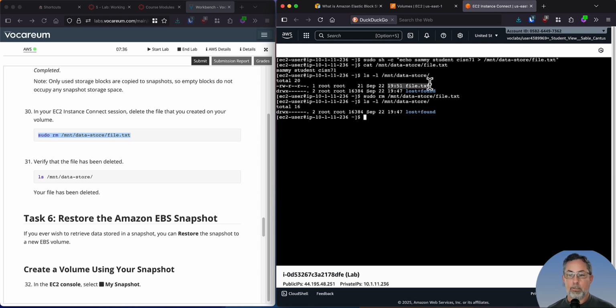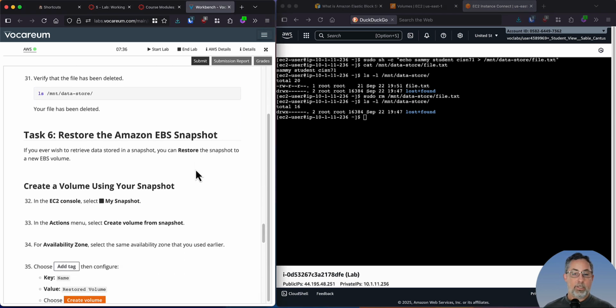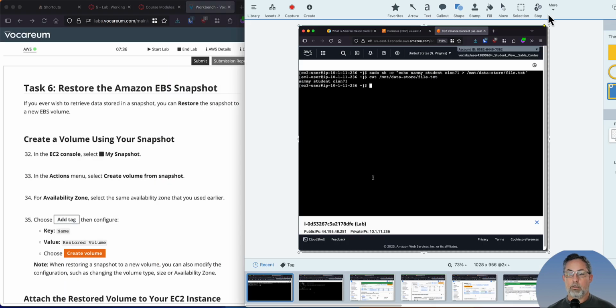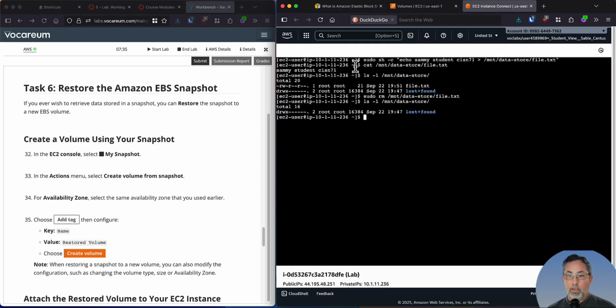So here it is, and now our file is no more. It's gone. And we say, oh no, we have to get our file back. So let's grab a quick screenshot of this file being missing and head on to task 6.